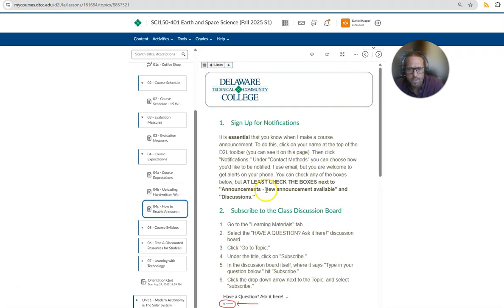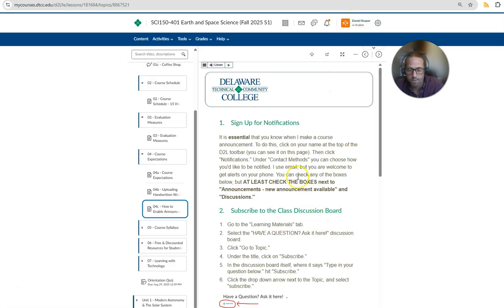This tells you how to sign up for notifications. This is really important, so make sure you do this. When I post an announcement, it's official course communication, so you need to see it, right? And it's a little bit easier than constantly checking the announcements. Just sign up for notifications, really easy. You just click your name up here at the top, go to notifications, and then just enable it.